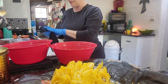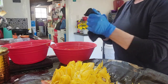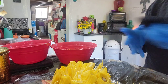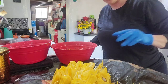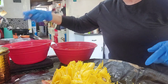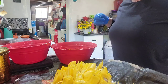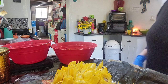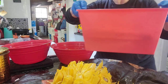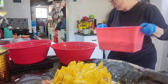If y'all wonder why I'm bending down, I've got myself a little bucket of just a tiny bit of bleach in water with some soap so that I can keep things sanitized around here while I'm doing this, because I picked this seed off the floor. And I've got my jackfruit in the sink, so that's why I don't have that little container. I was using this inside my sink to disinfect all my fruit and stuff during COVID.